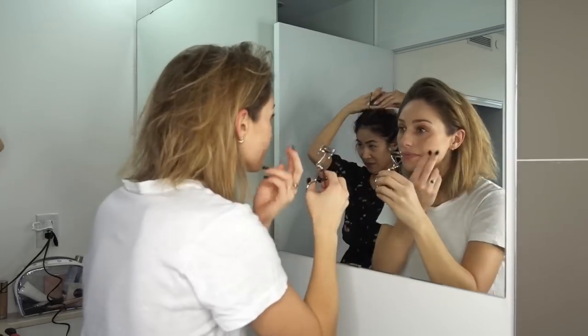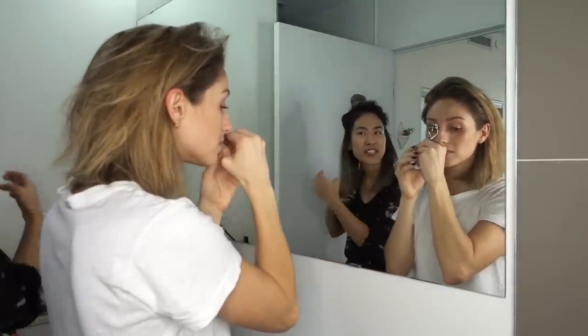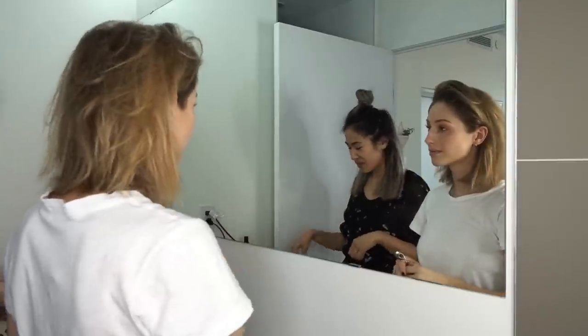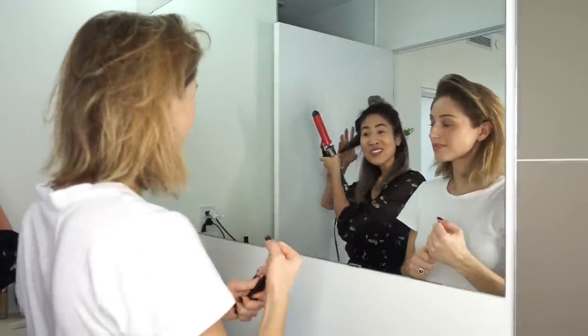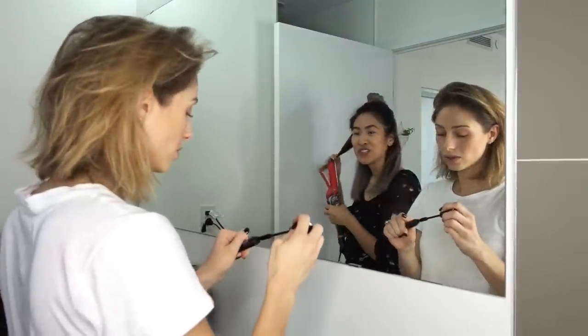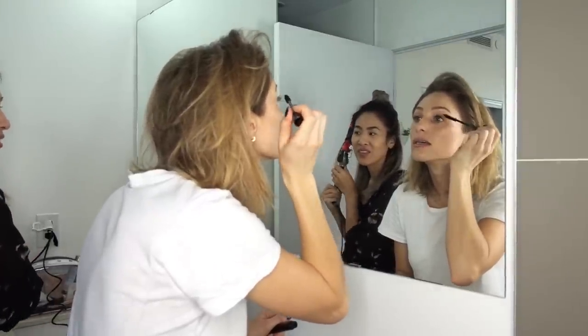So before I found my colorist, I went to this guy and I found a photo of Jessica Biel with balayage that looked really nice. I said I want this look. She said she could do it, and it was so bad — it came out orange. And I was just about to go on a trip to BC for two weeks, so I was stuck with it.